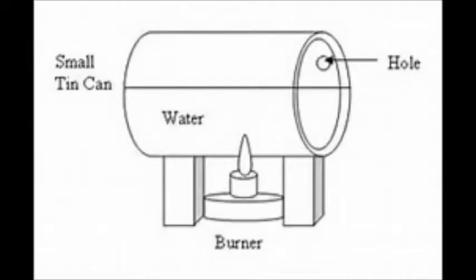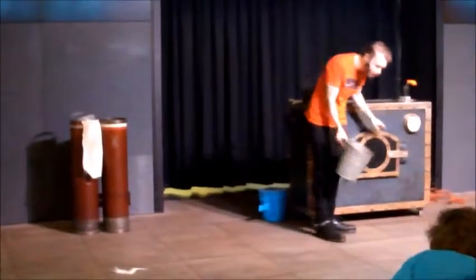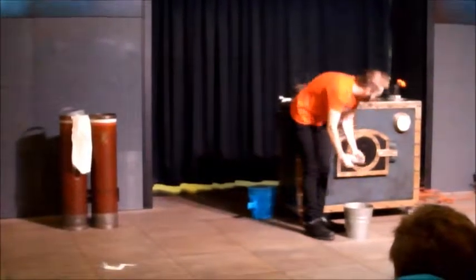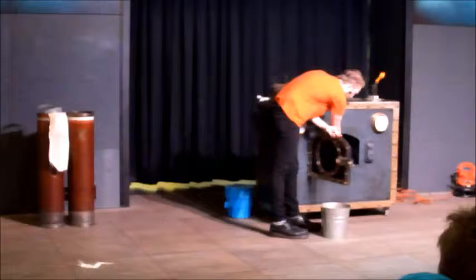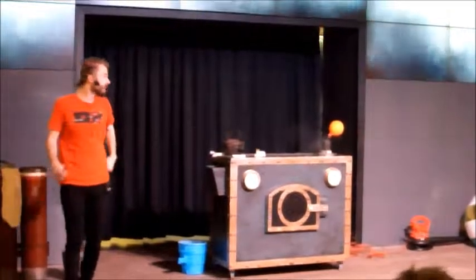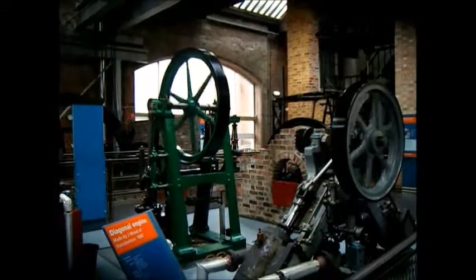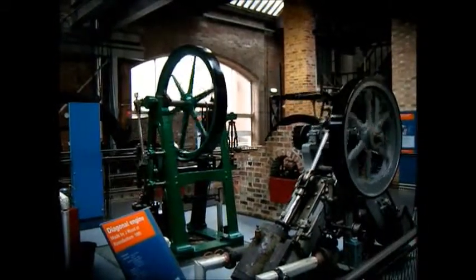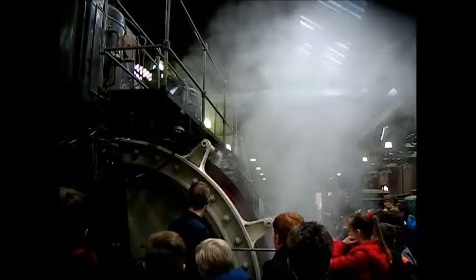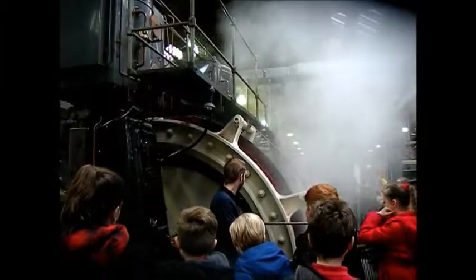In Revolution Manchester, we found out how steam was made. They used coal to heat the water to create steam to inflate a balloon. As more steam goes into the balloon, it gets bigger and bigger until eventually it will pop. In the Power Hall, we saw a horse gin and a diagonal engine that could power one lightbulb. There was also an engine built a couple of years later that provided power to the whole of Lambeth in London.